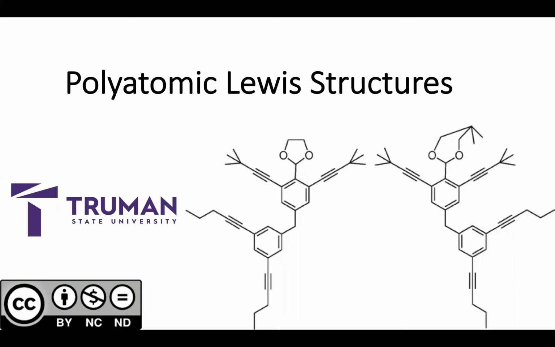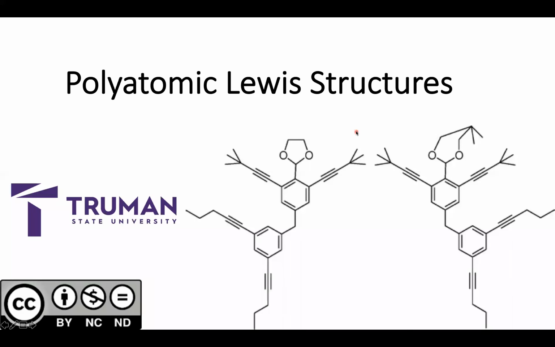So today we're going to learn how to draw Lewis structures for polyatomic systems, where these are essentially going to be molecules with 3 or more atoms. This is going to be a little bit of a tricky idea, which takes a lot of practice to really get comfortable with, until you know what typical molecular structures look like.